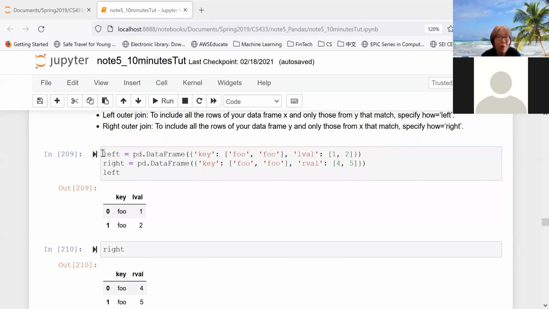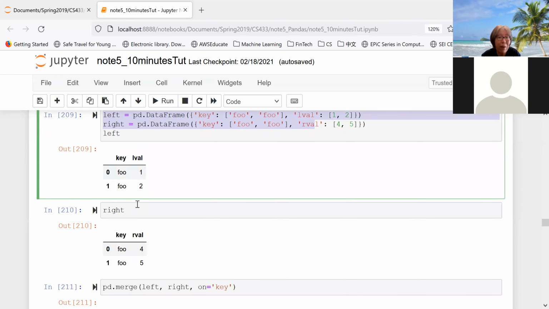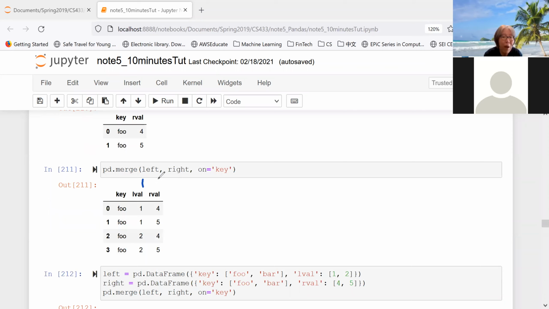Then next, let's take a look. Here we have two data frames. It looks like this. And this time, instead of concatenate, we call merge. We merge both data frames, and you can specify on what. Here, this key is a column name. So when you do the merge, you can specify on which column you are going to merge. If you take a look at the result, you have both new columns, but this one is the shared one. It also repeats so that you will be aligned.